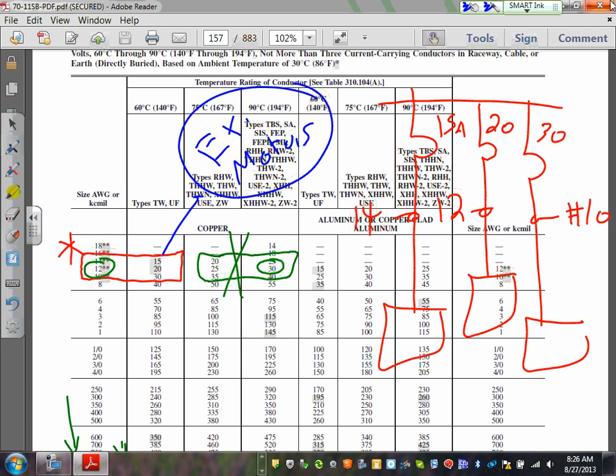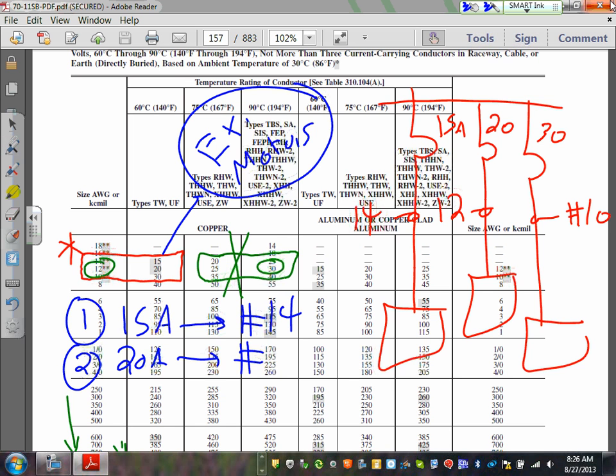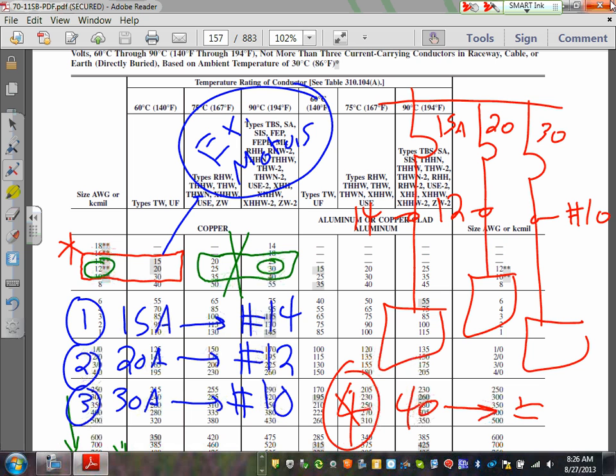For our dwelling, when you deal with a dwelling, circuit number one they're going to be using is 15 amp, which would be number 14. Circuit number two, 20 amps, which would be number 12. Circuit number three, 30 amps, which would be number 10. Can I budge out of these? No, these are the small conductor rule. And the last circuit, which is not part of the small conductor rule, that we use in dwellings, I'm going to put in red, it's 40 amp for the range, and that will be number 8. These are the four branch circuits that you're going to be using for everything in this residential project.